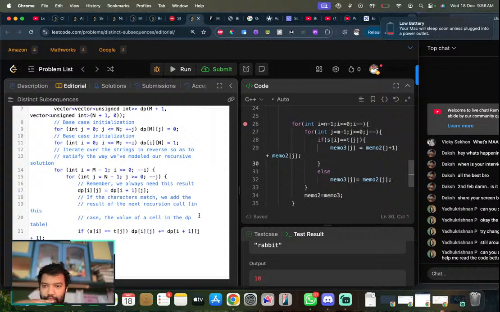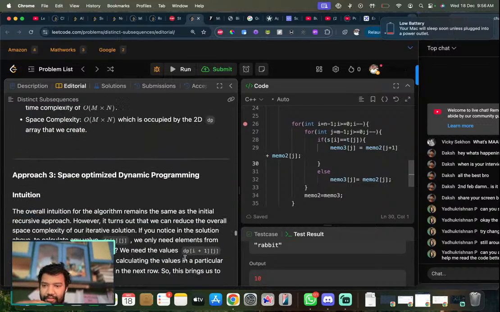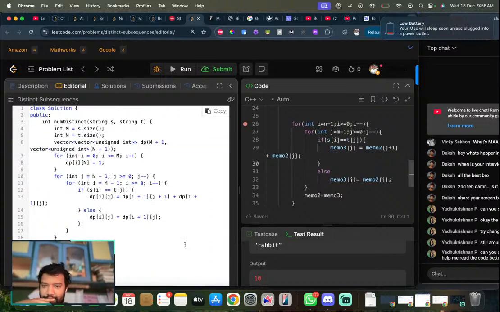So I don't think it saves. Yeah, it saves, I guess. I don't know how much it saves. Space optimize. Yup, similar to mine.